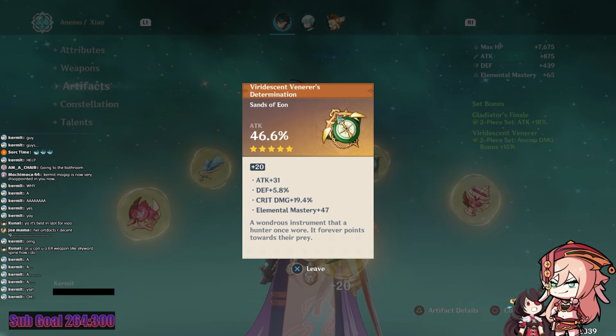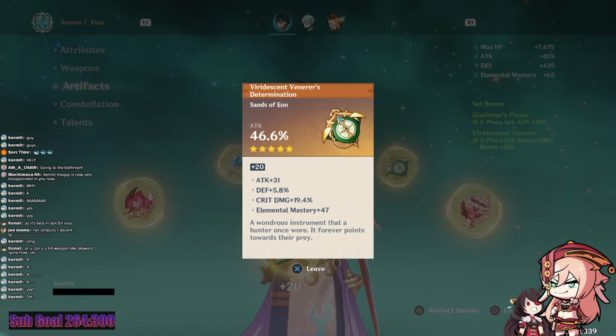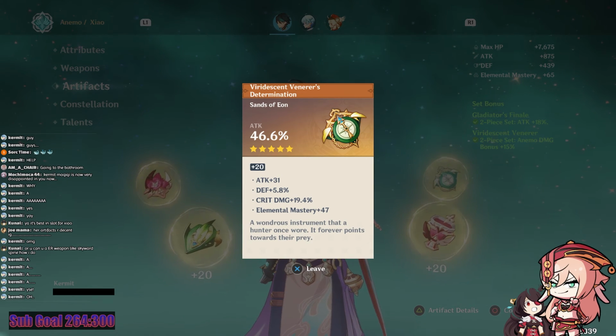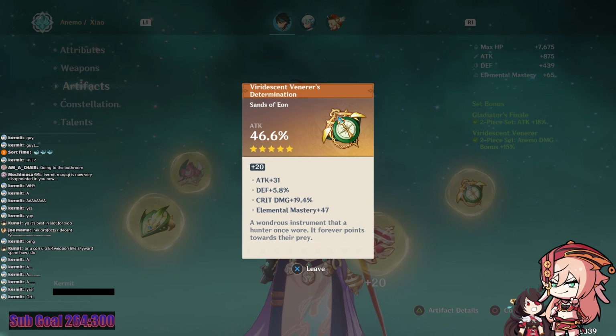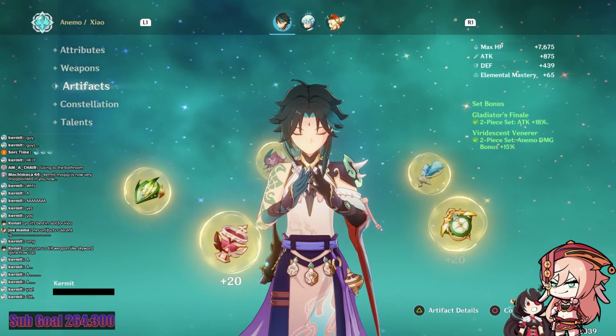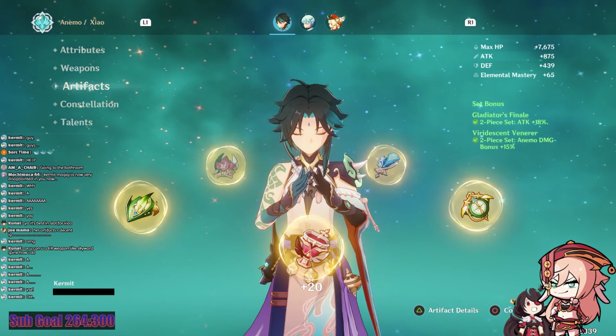Sands is a little harder to farm than Flower and Feather, so not having double crit on this artifact is like okay. That defense percentage could have been replaced with crit damage. It would have been a lot better otherwise. Yikes.